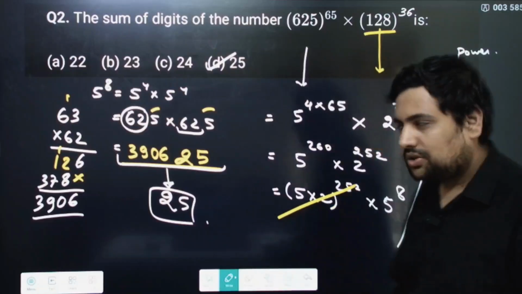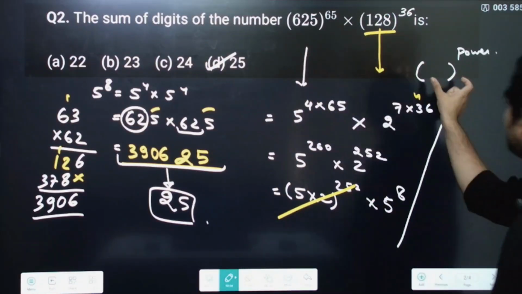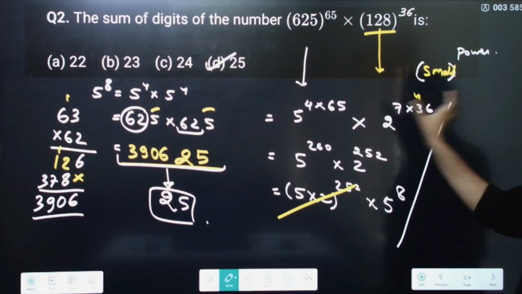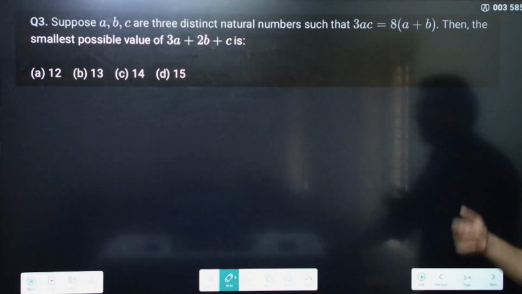Understood the concept? So you see a product and you get scared. Think about it. What is this? What can it be written in this? Where you have a small number here always, and then try to break it down. Then it is very easy, correct? Now, let's do another. This one.